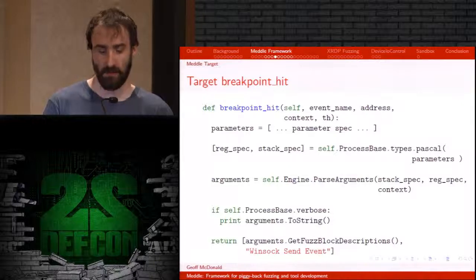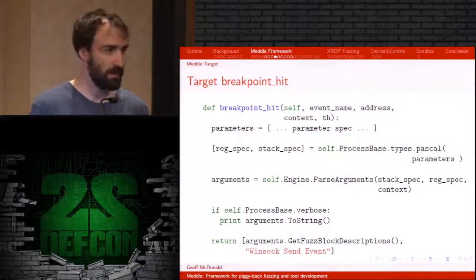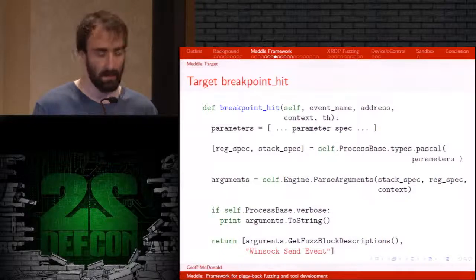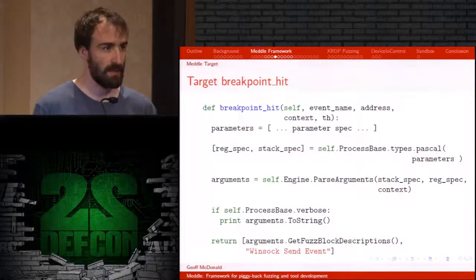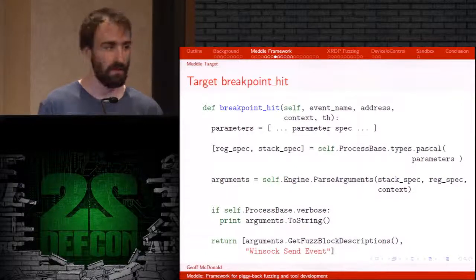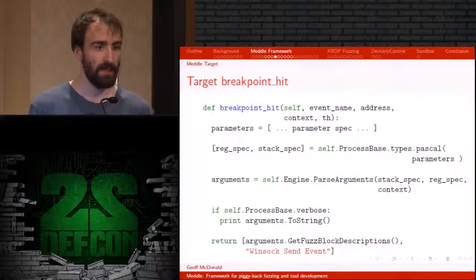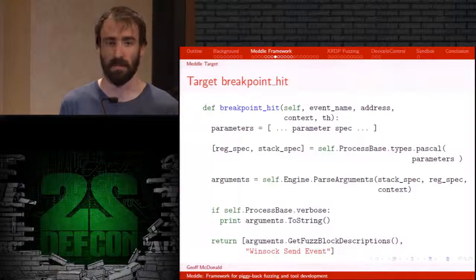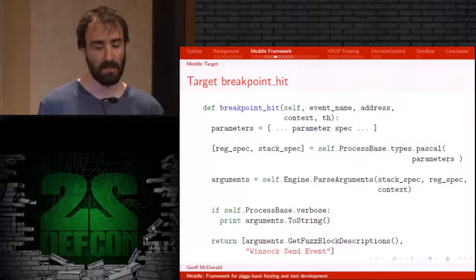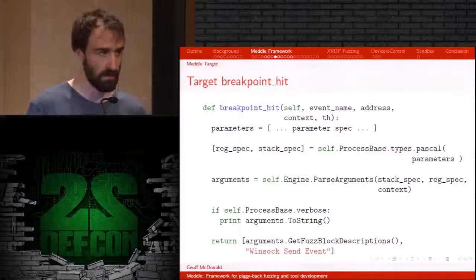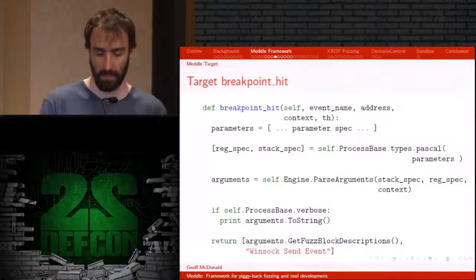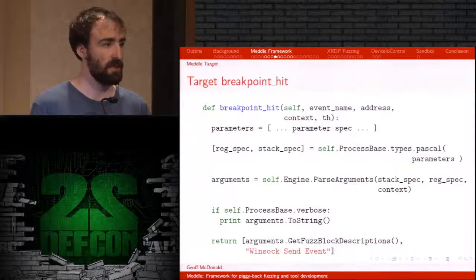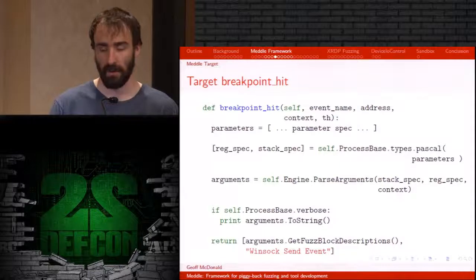For the parameters, first you specify the parameters, which is basically the arguments that are coming in at this breakpoint location. And then you have to give it a calling convention according to the process it's attached to. So in this case, it's a Pascal calling convention, and it needs to be transformed according to the process because it might be a 32 or it might be a 64-bit process which influences the calling convention. And then it transforms it into a register specification as well as a stack specification. So this is going to make sense in a second, but this basically gives you an arguments structure which has the parsed arguments, and then you can reference the variables naturally.